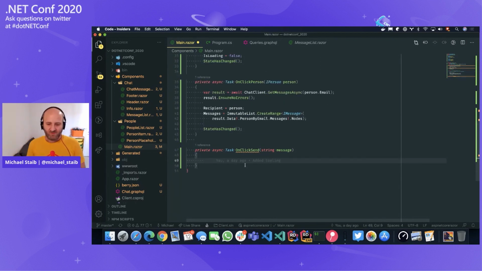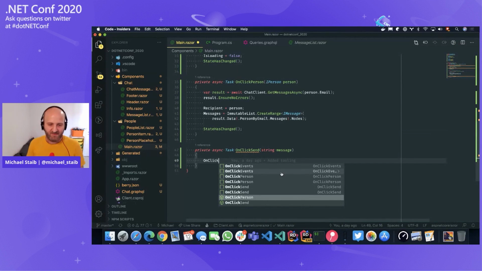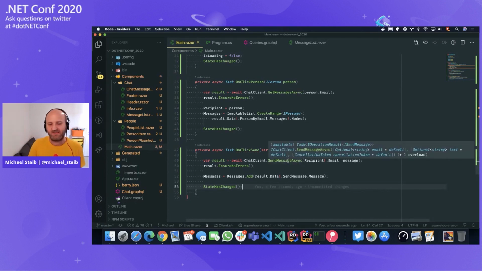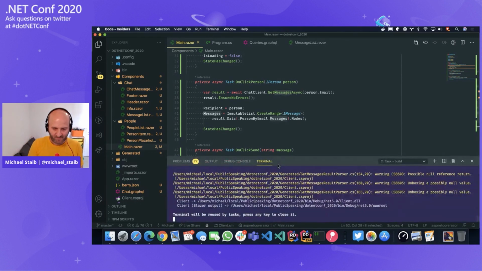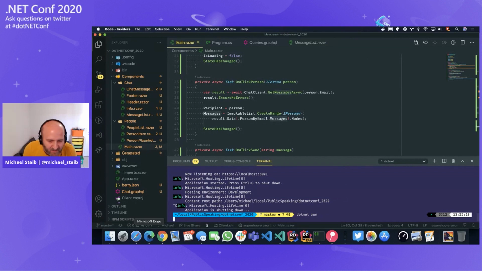So last but not least, we need to have this method where we can send messages in. So we have another interaction with our GraphQL client to send in messages. Essentially, it's the same thing. We take the chat client, send a message in, use the recipient that we already stored up there, and pass on the message that we have here. The interesting bit is then we get this message. We are querying for the changed message of the send message method, and are just adding it to our message list. So with this, we can just dotnet run that. And then let's debug it.